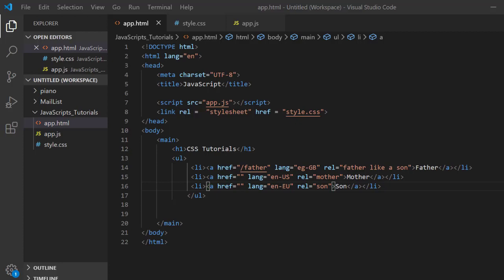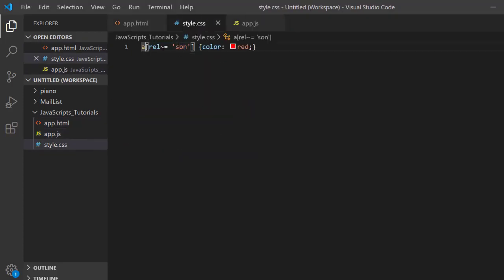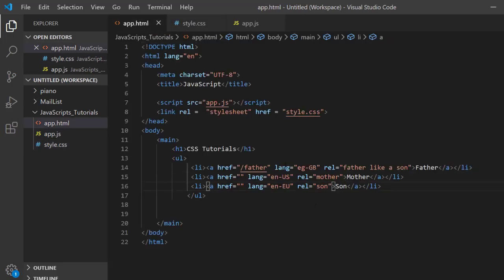And the final one that I want to show you is the language attribute selector, that applies the rule to the element that has the attribute matching the first argument in a selector, the value of which is the second argument in a selector, followed immediately by a hyphen. You see, it's also very simple, but you just have to add the lang here, because I have the language here, this three, and here I have en, and eg.